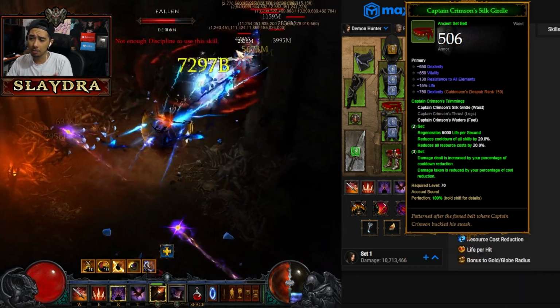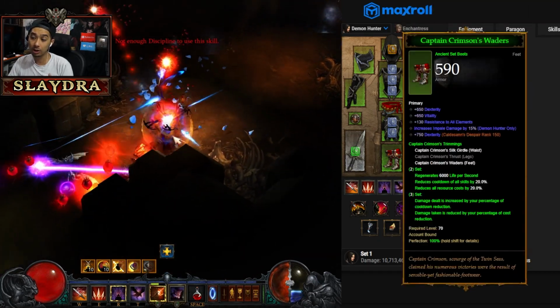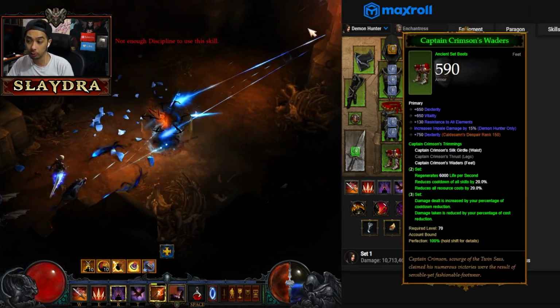But nothing too important other than you want to get that impale damage and crit chance on the helm. You also want to get the impale damage on your boots as well.